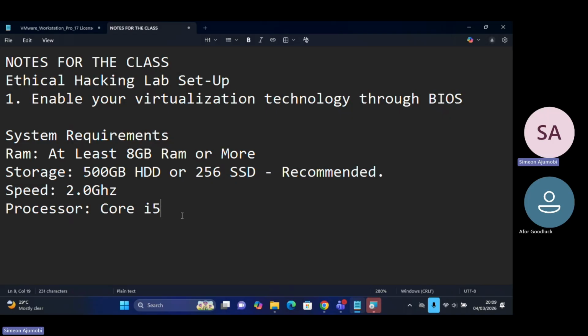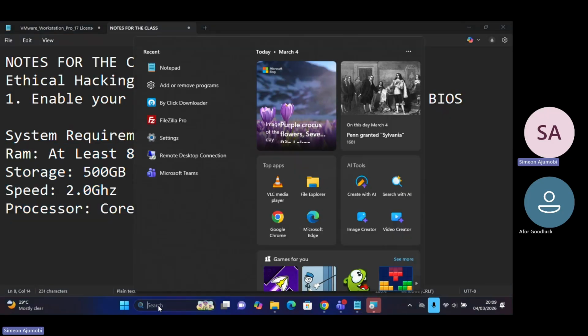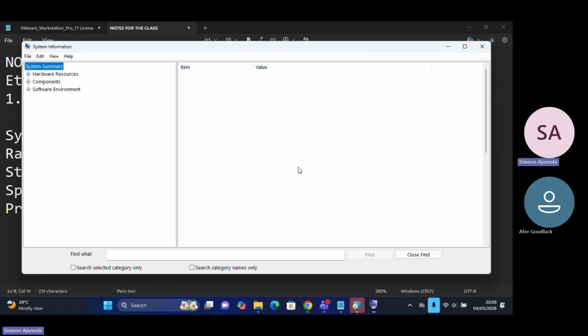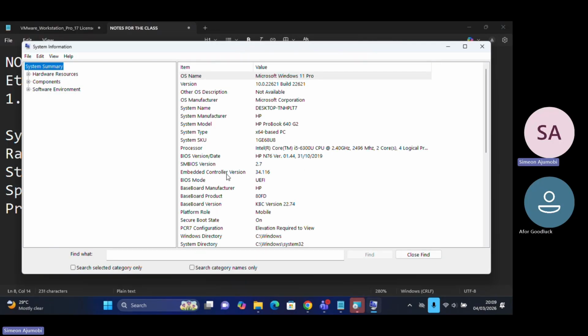So to check all these requirements, how can you check them? You can just come down here and type system information. This is it. Click it, open it, then you see all your information here. You can see that I'm using a Core i5 6th gen, running at 2.4 gigahertz, and I have two cores.